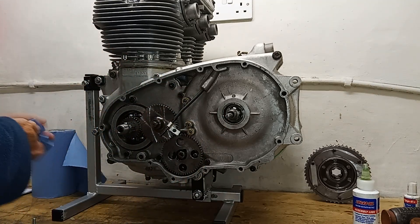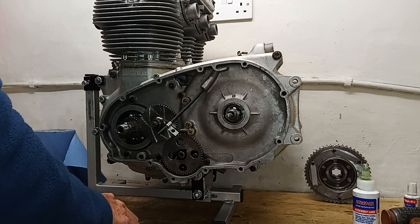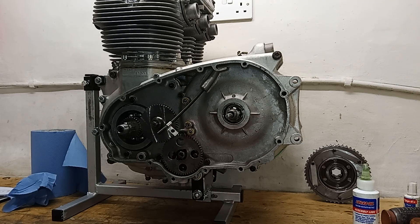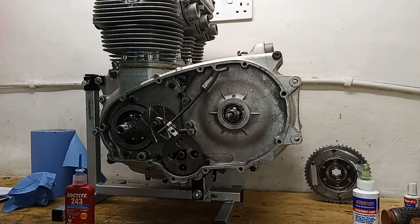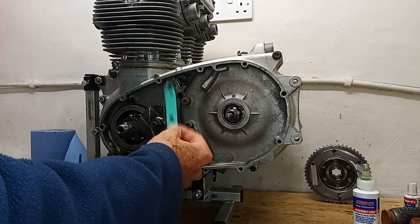This was missing on our engine before we fitted it, so I decided to fit one. To be honest, it's probably not that necessary because they deleted it on the T160s - mainly, I think, because they couldn't really get it in, and then they thought let's just leave it out because it's easier. But it is supposed to be there, so I'll put it back in. So we've got this little rubber tube and then this little gasket.